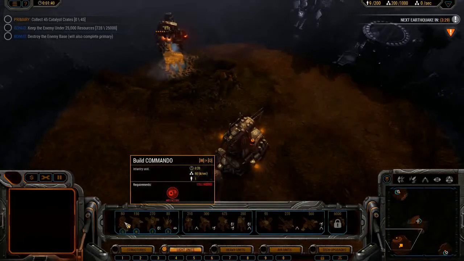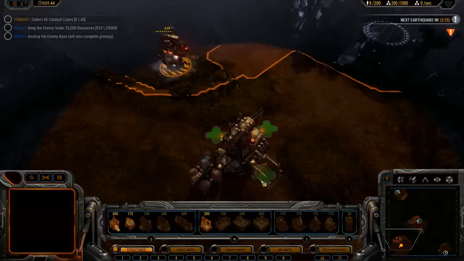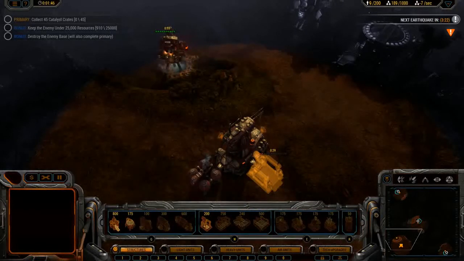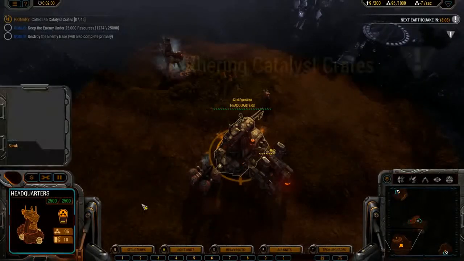So the ship will go over there and build that up, and then you'll need a silo to store the goo in, which increases your maximum resource count. So you'll see here we're going to build a factory to build troops, and then we'll build a silo right after that.